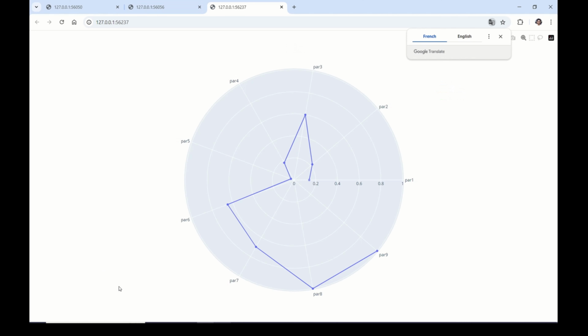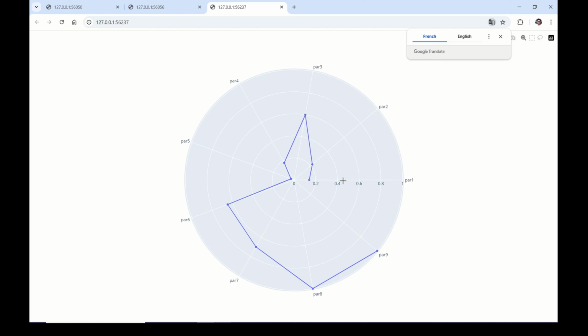At the end we should put fig.show, so we will get something like this, right? So in order to make it look better, the very first thing is we need to have a way to close this line. This is number 1. Number 2, maybe you would like to have a title, you want to add a legend, and maybe you want to change the style, the font size, and the font style for parameters 1, 2, 3.